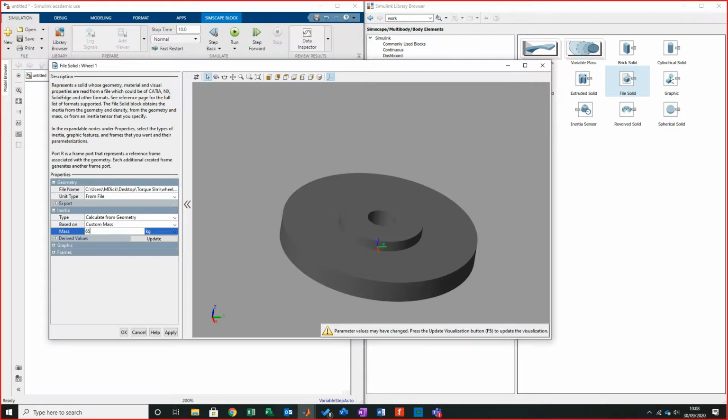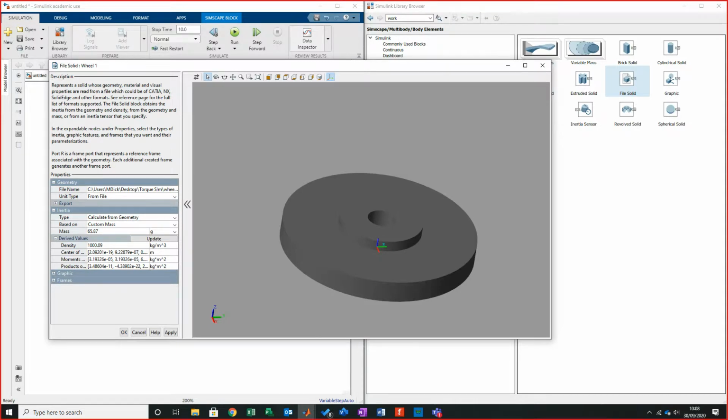So I go 65.87. Now this is purely because, as I said, I already know, and if I know what the material is, it doesn't matter the mass as long as that mass is correct. So you can put in that custom, or you can go density, whichever way you want to go. So I'm going to go update from that. So everything now is updated. I'm going to press F5. If you want to colour it, you're welcome to colour it. I'm not colouring mine in, which sounds odd to say, but you know what I mean. So I'm going to click apply and OK.